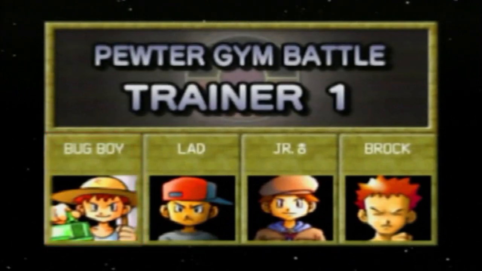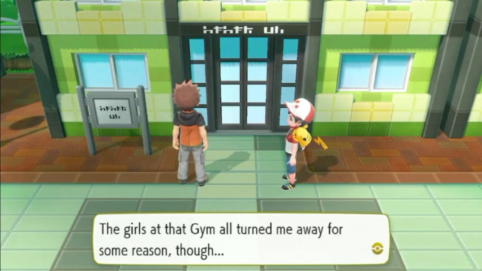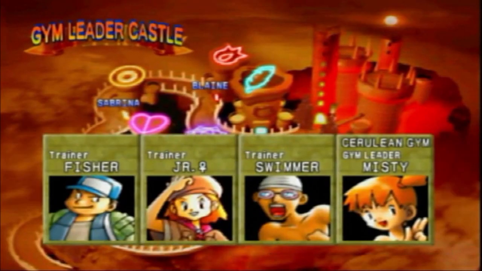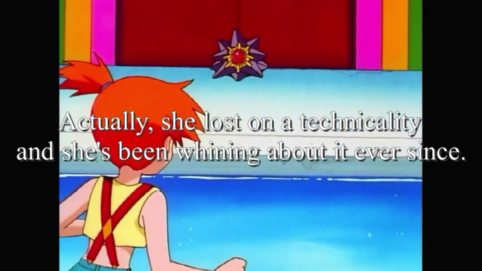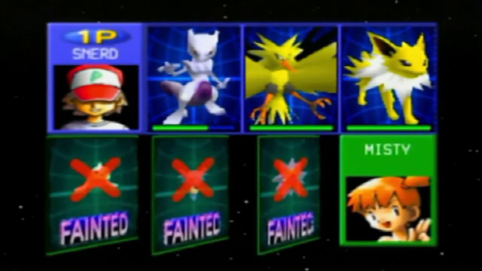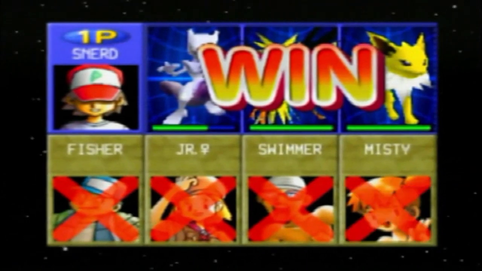Notice he has no female trainers working in his gym. That's because he's on the Kanto region's register of sex offenders. Then we'll take out Misty, Little Miss I only gave him a bitch and a pity. Do I look like I need your pity?